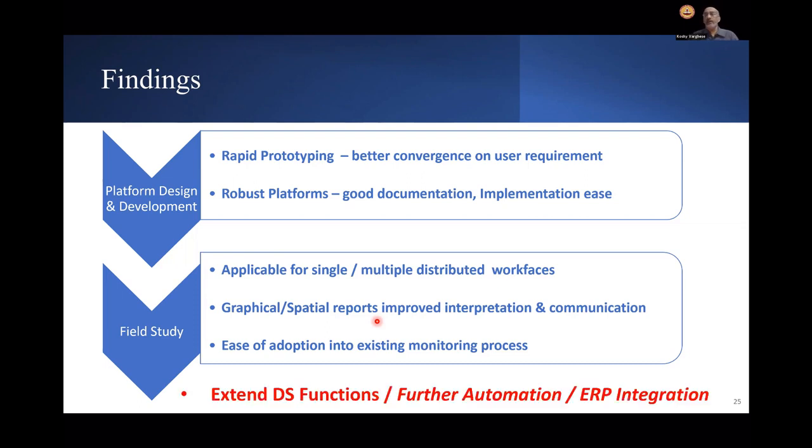Looking at further work, where we extend this: a lot of the decision support functions we have developed are basic and can be extended much more. We see a lot of scope for expanding this into a full-fledged decision support system. There can be a lot more automation opportunities as we go forward, including some IoT opportunities in being able to recognize what's being done automatically.